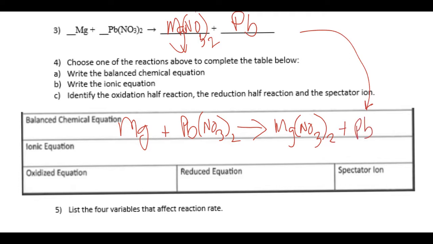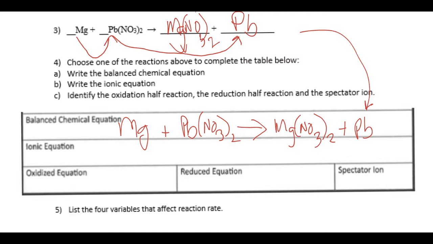All right, so I want you to just take a look at that. Notice that you have the magnesium on the left side. That's a solid metal straight off the periodic table. And I have lead, Pb on the right side. Again, that's straight off the periodic table. It's a metal. They swapped, all right? So again, if you look up top here, the magnesium swapped with the lead. And again, the lead went home all by itself. It's mean, mean girl reaction.